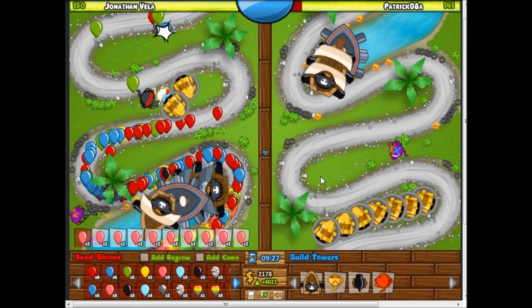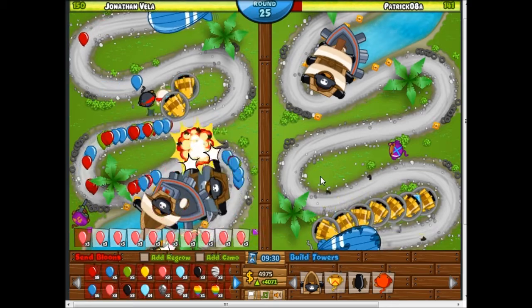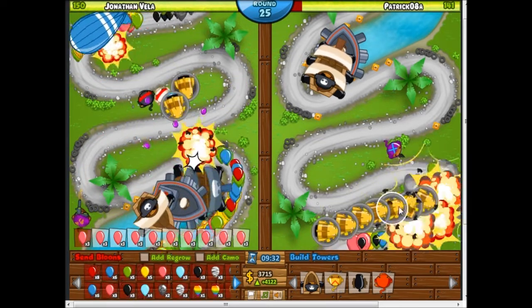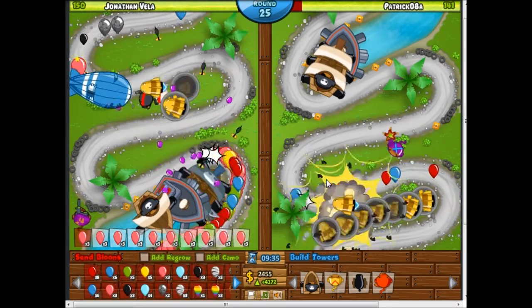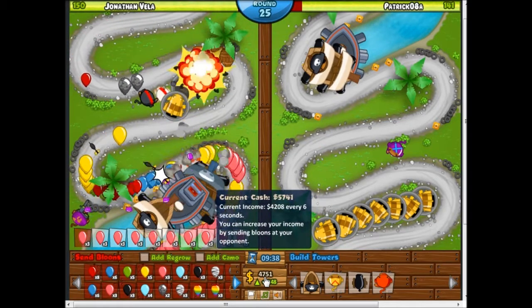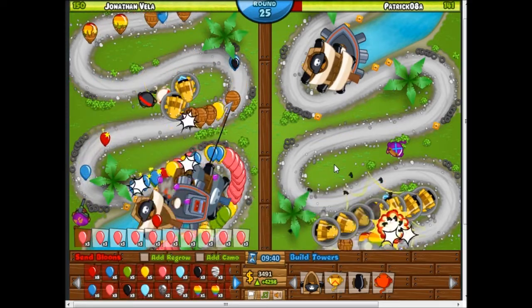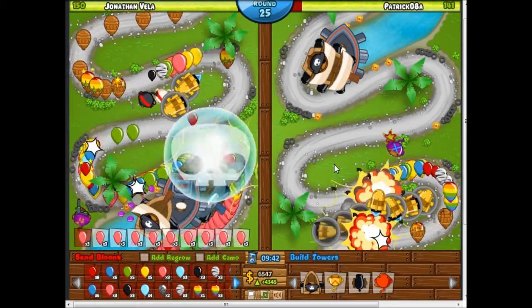in pink balloons, which, as you can see, is enough to add some pressure against him because his defenses aren't too great in that area, and my Moab Mauler line is good enough to completely destroy the Moab and then get rid of the ceramics pretty well. And as you can see, I'm increasing my current cash and my income, so this is a good position to be in, especially because they're not really sending any balloons at me.